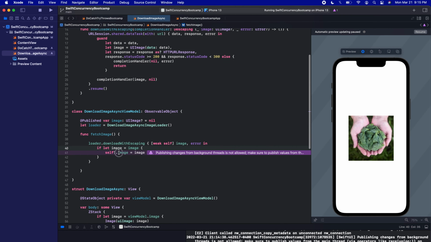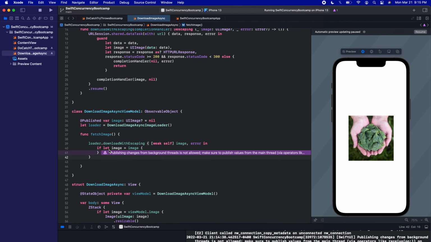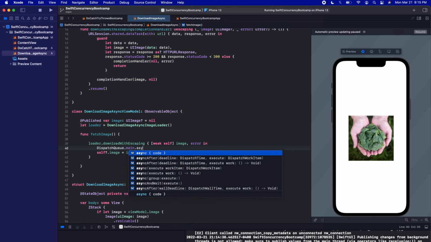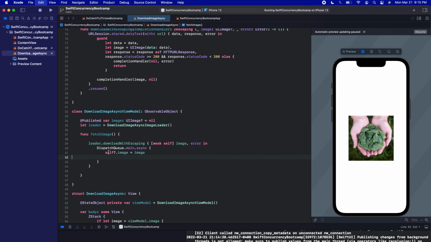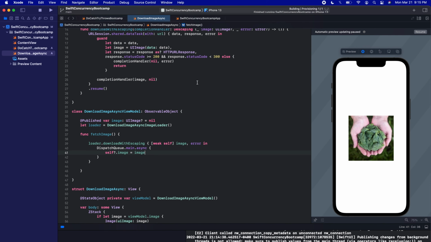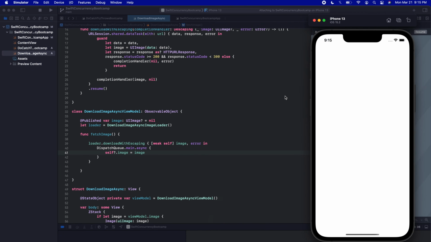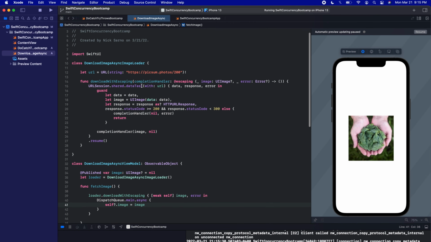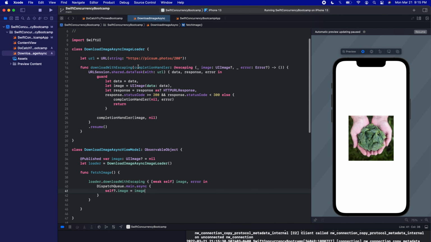So in here, we can first switch back onto the main thread. I actually noticed that this image is optional, so we don't even need to really unwrap it here. We could have just left it kind of like this, and we can actually just use DispatchQueue.main, meaning the main thread, async, and then we are back on the main thread. So now we can run this and not get that error in our code. Awesome. So this is the first iteration of asynchronous code in Swift. We use escaping closures, we use these completion handlers, and we kick them back out.